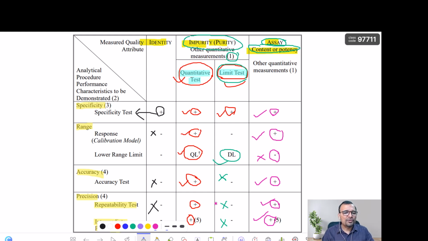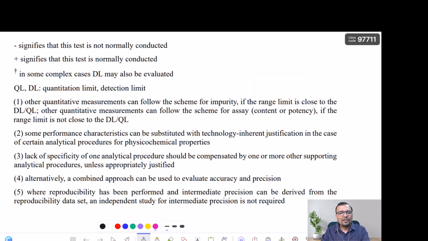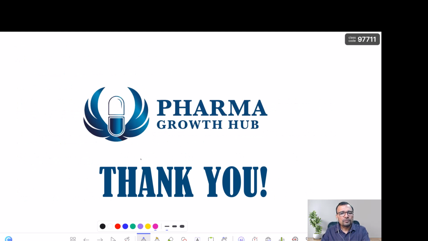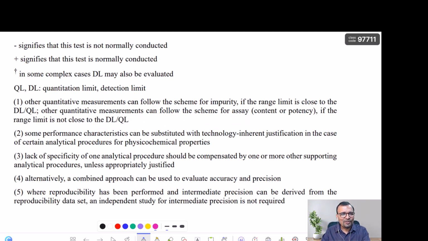We'll try to understand the meaning of these different annotations now, like the one over here, one again over here, there is a two, and there is a 3 over here. Let us understand the meaning of those different annotations. Okay, I think I have reached the end page, but don't worry. So this is the first point. This minus sign indicates what?